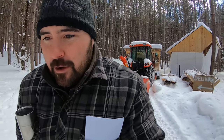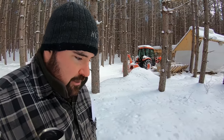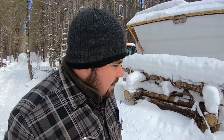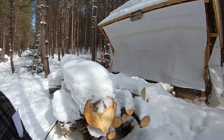Just made my way out here with the tractor. We got another storm that came in over the last day or so, and since we were out here last, we got a bit more snow that blew in the back of my shelter, but not too much. I just wanted to come out and have a quick look and see how things made out. The winds are still pretty high. We didn't get a ton of snow compared to what we might have gotten in previous storms, but it's enough that I figured I'd come out and have a look-see. And it looks like the tarps are just fine, and you guys can see a blow in there.